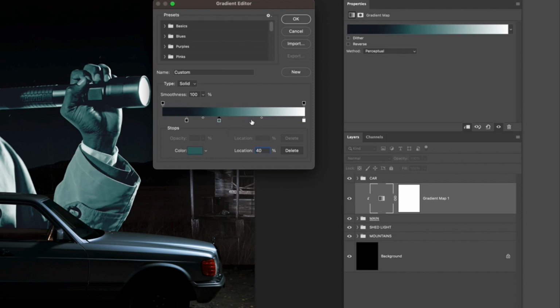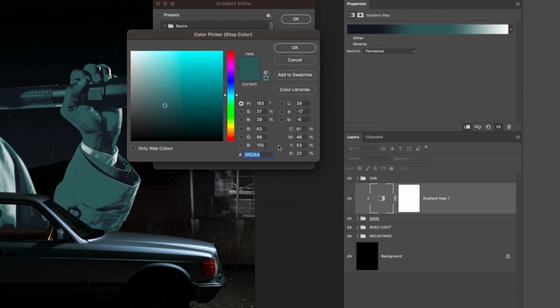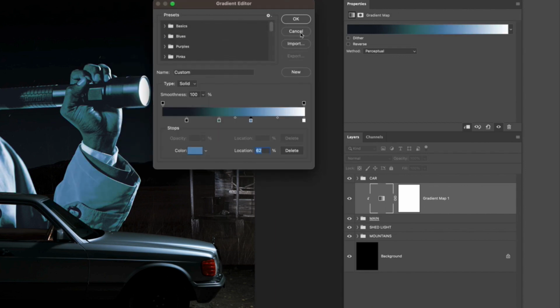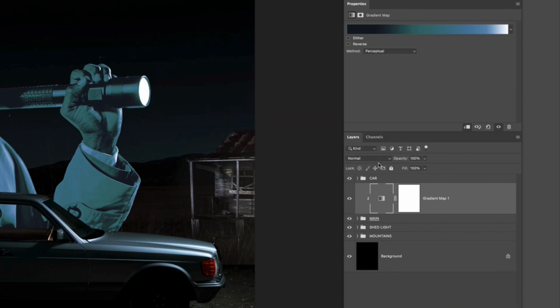And then I'm going to add a third color. And let's change the hex value for that too. This one will be 698AB0, which is even lighter. Okay, so this is an even lighter blue. And for the location here, let's move it to around 85 or 86. And then I'm going to keep that solid white all the way at the end here with a location of 100. All right, so you can now see that our gradient is looking pretty interesting. So let's click OK to apply those changes.